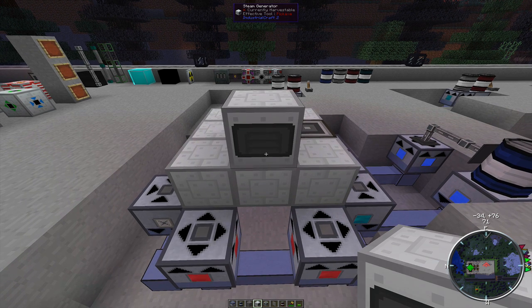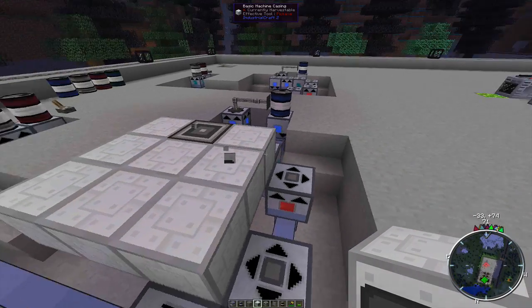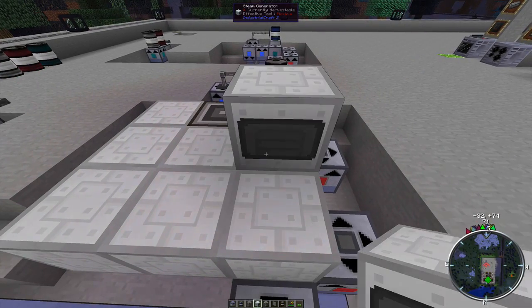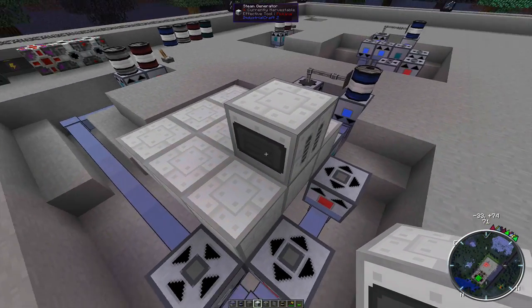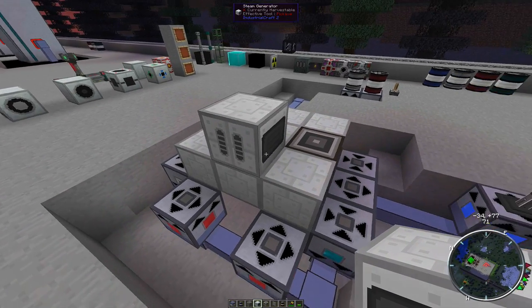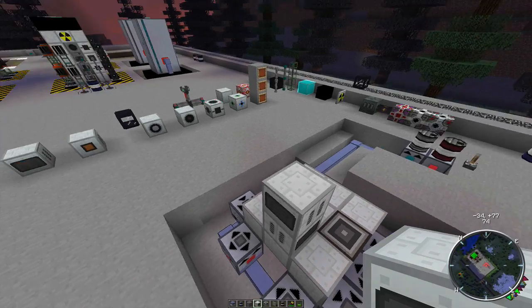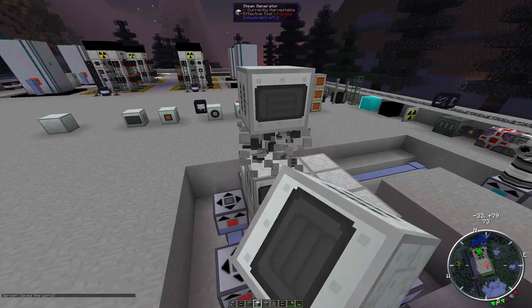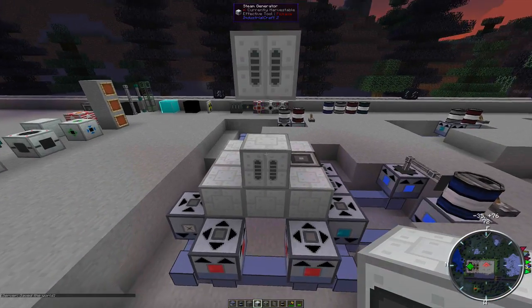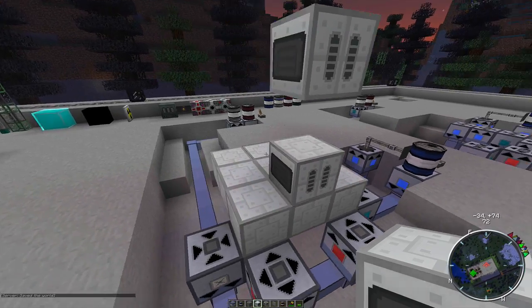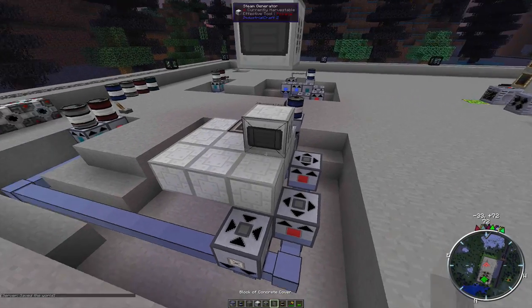So I'm going to place that right there. Oops, actually, I don't want to put it in that direction. I'm going to move it this way. I want these little ports here to be on the sides, and I'll show you why in a minute. I'm going to go up here, put another one in, like that. I want 2. So we're going to be building 2 of them in this stack, two complete ones.